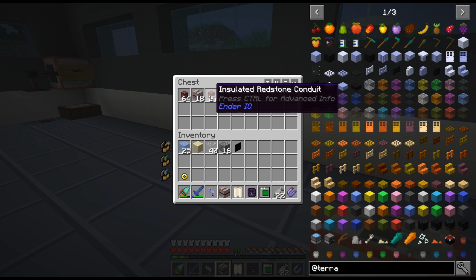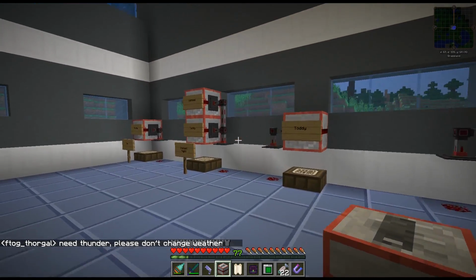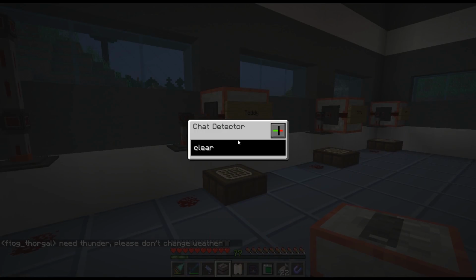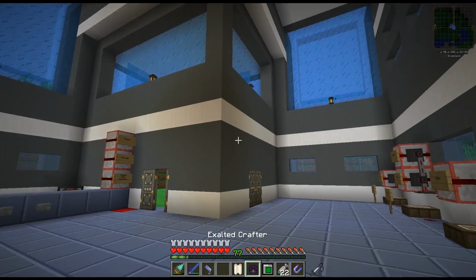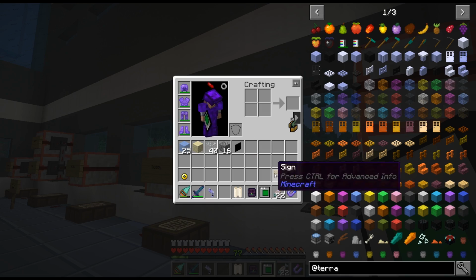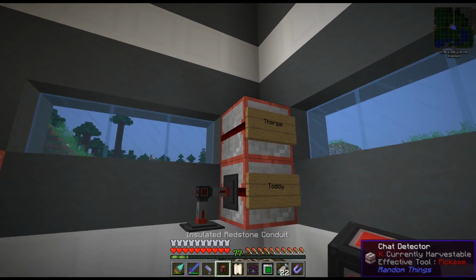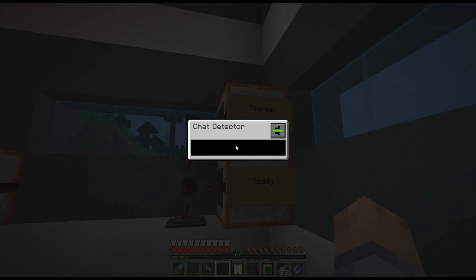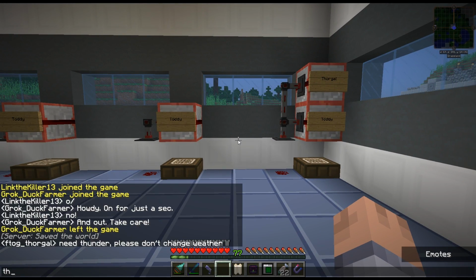I'm going to set just one up real quick. Let's see here. Which one is the thunder? Instant night, day, clear, rain. I'm gonna say the last one, then thunder. That's the one I want. I do have a sign on me. Right there. Put this on so people know. Oops, sorry. Let me turn off my Discord so it's quiet, Thorgal, and then all I gotta do is add a redstone conduit right here so it triggers, and I'm gonna call this also thunder so it makes sense, and I don't want the chat message to be shown.